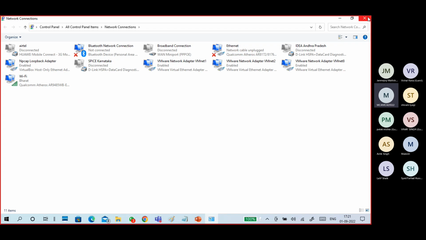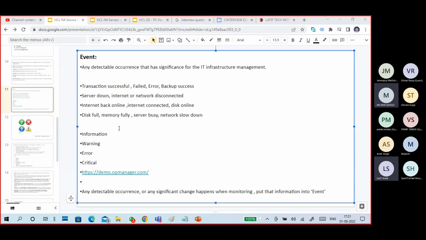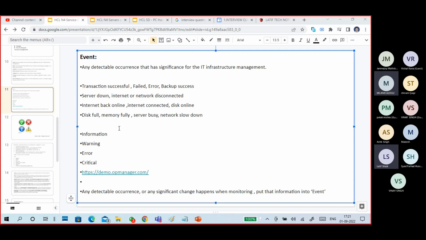These all come under errors: downs, disconnections, failed. These words we use for errors. Then critical situation. Criticality is basically the word we use for impact.